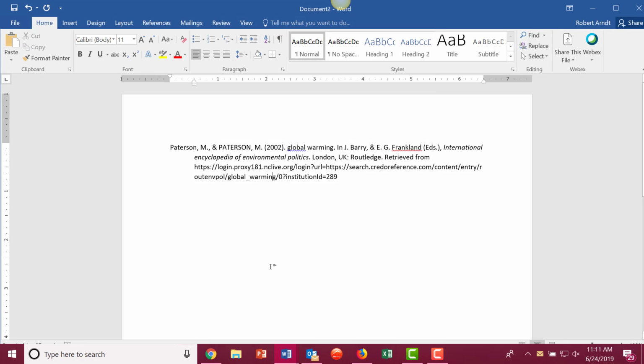Now, this item also has several other issues with it. Notice it gives the author here and also a second author. This one's in all caps. You would need to correct that. And what I would do is just retype it and delete the capitals. Also here with your article title, the first letter needs to be capitalized, so I would delete it and then type it back in uppercase.